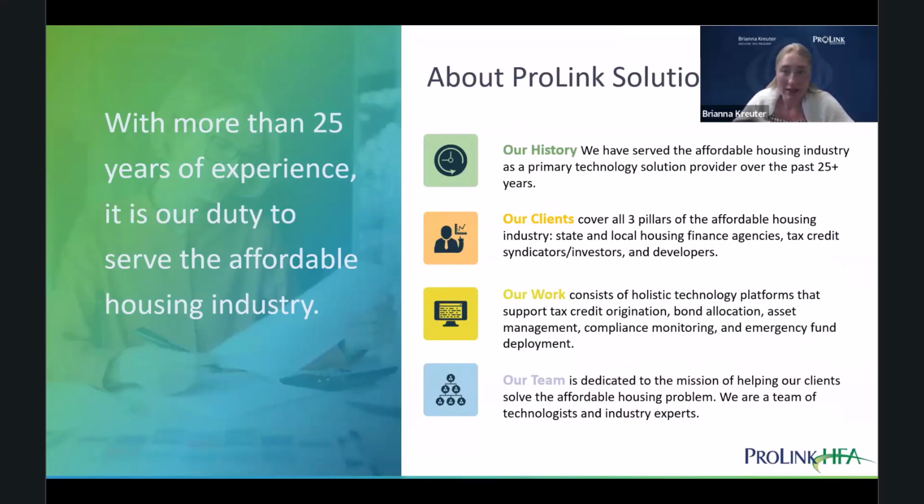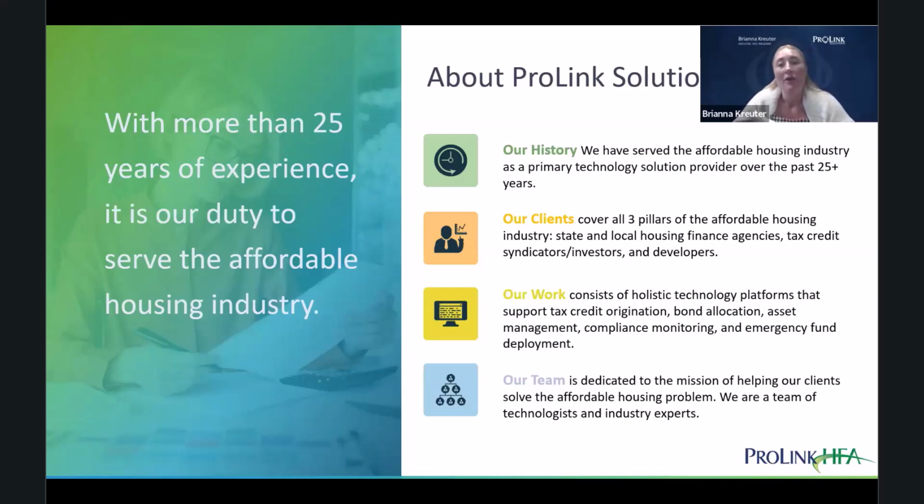We're fully dedicated to the affordable housing industry. We don't do any work outside of it. And we really try to start every day with the intent to build holistic and valuable systems that connect all the pieces and people together through the origination, development, and continued provision of affordable housing.